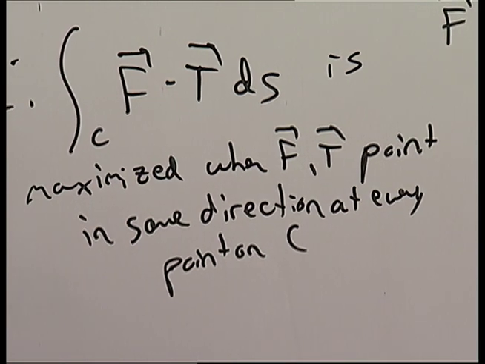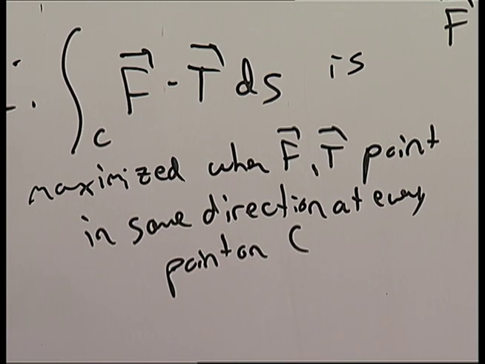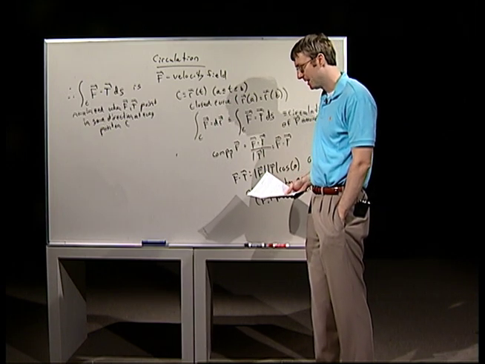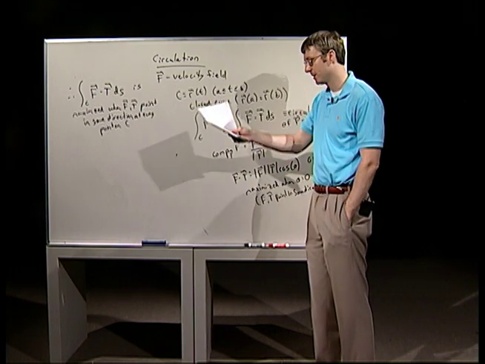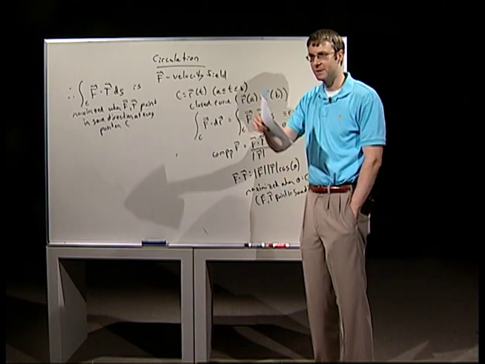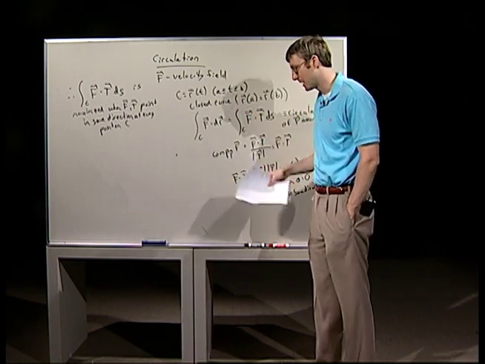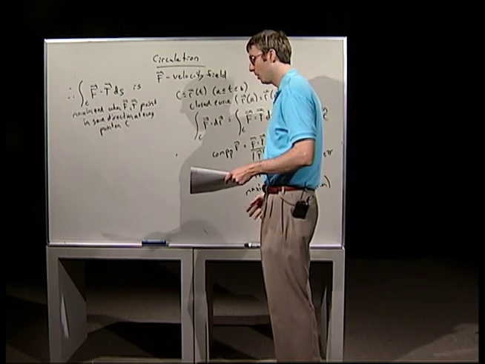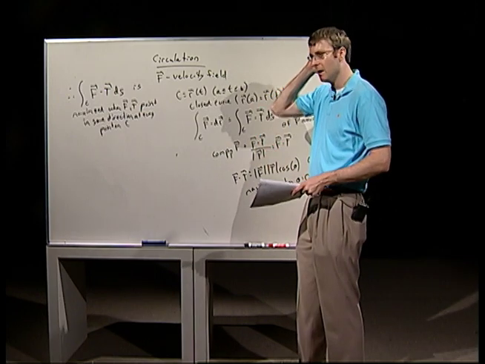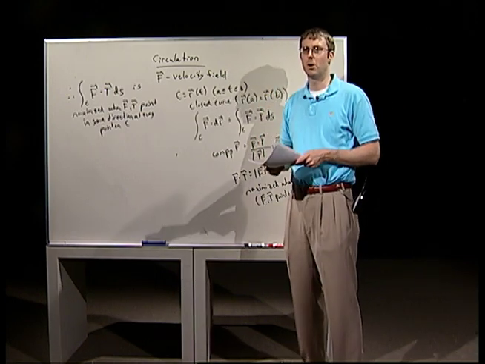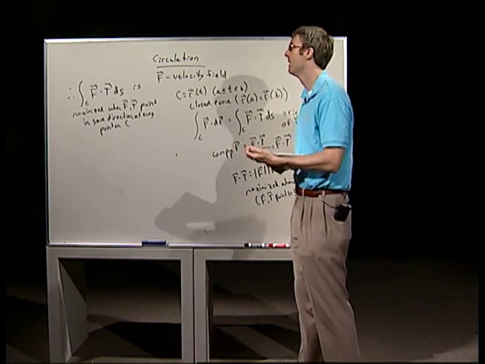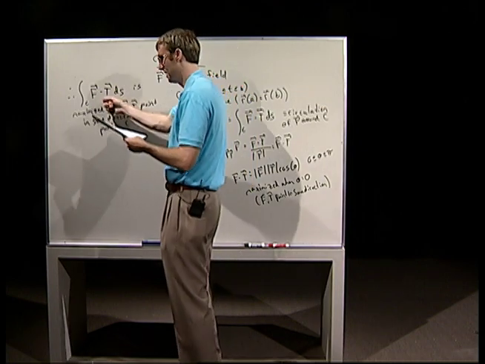So imagine, say my velocity field is circular. It's a whirlpool field, but it's not moving inward. It's just a steady whirlpool, in other words, it goes around and around. If I am walking always in that circular path, my movement and the velocity field are always the same. In other words, I'm always pointing the way the velocity field wants me to point. This integral is going to be maximized.